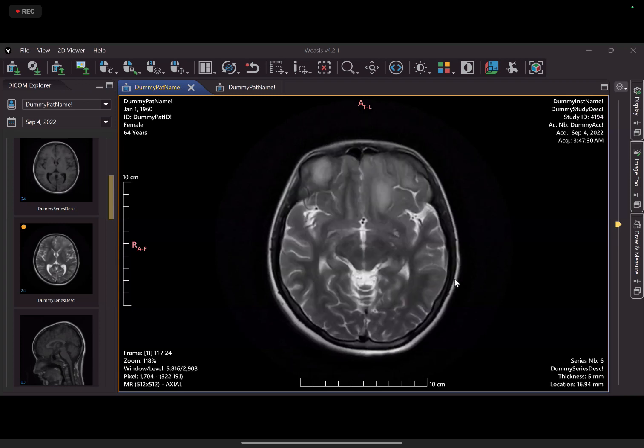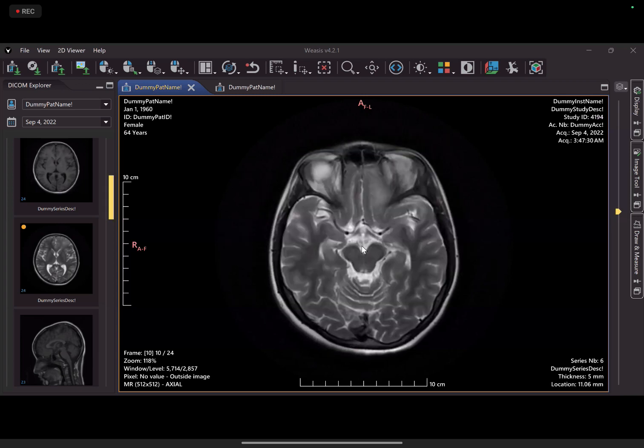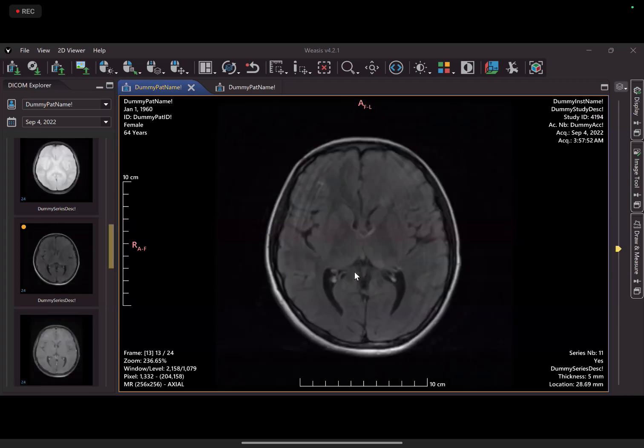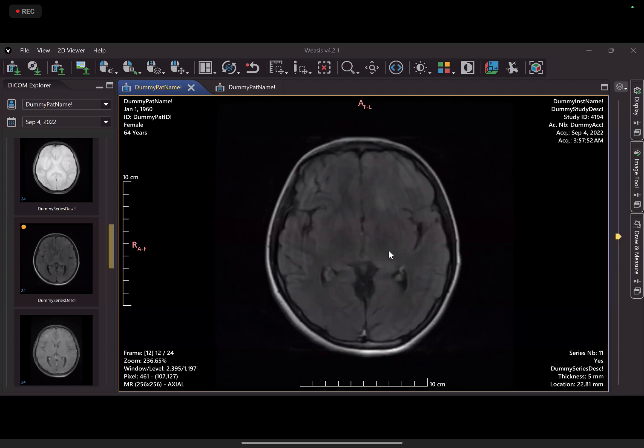So this lesion is still there. This lesion is still there. The rest of the lesions have gone. So possibly we were correct in the first go, but we were still not sure what is this and what is this, right?